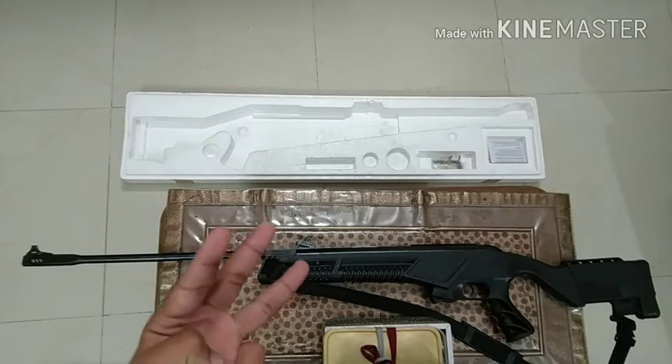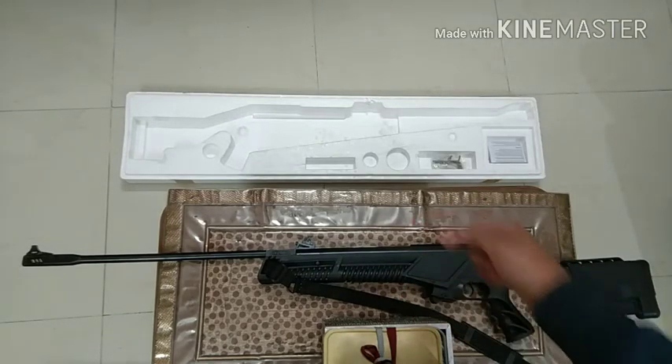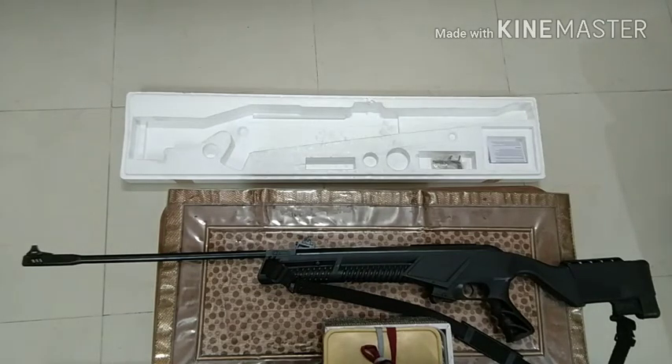This air rifle has a three-ball locking mechanism. The locking mechanism is so good that when it locks, there is no rattle at all, which is good for accuracy because it won't produce a bad group in the long run. It has a double cocking lever under the hood. The fit and finish is very good, and the ceramic coating is excellent. One more advantage for me is having a spring rather than a nitro piston. Many people prefer nitro piston as new technology, but for the price, it has a large spring. Spring is simple technology — if there's a problem, you can repair it easily. Nitro pistons are very expensive to replace.